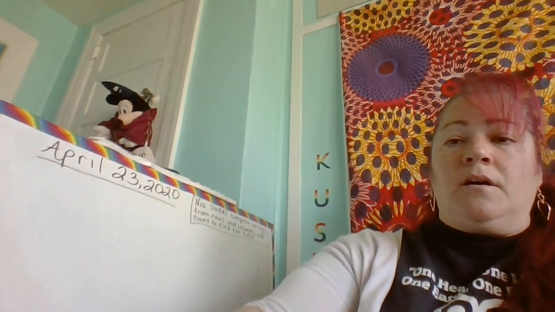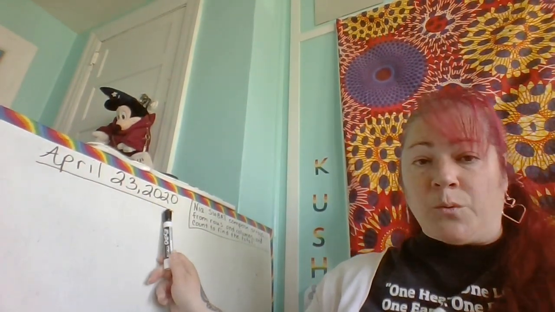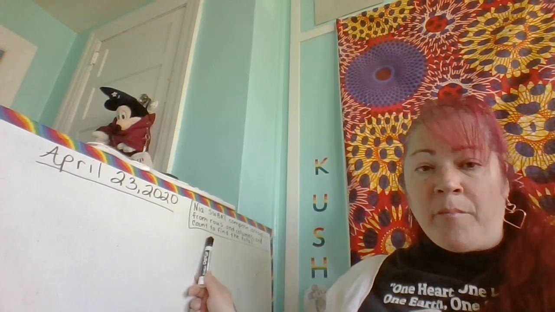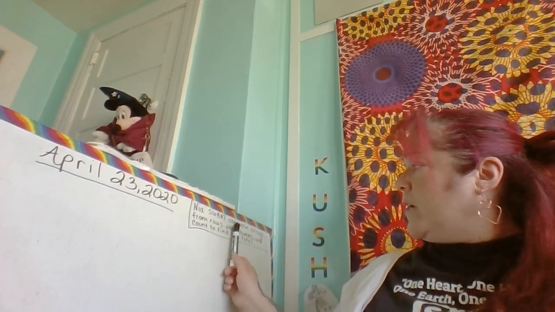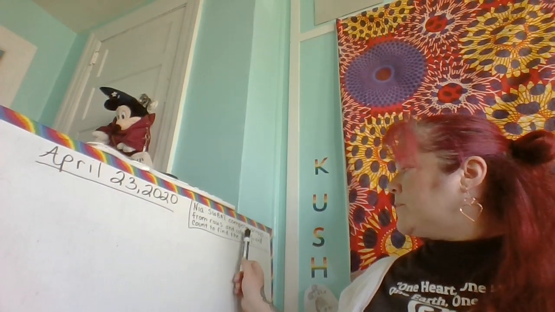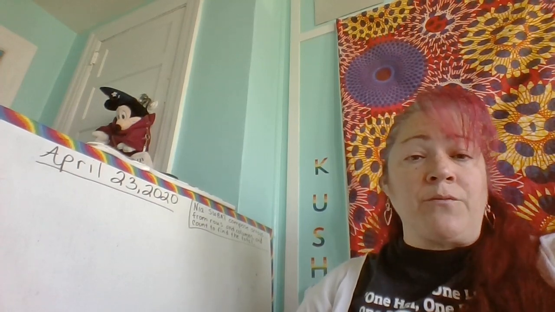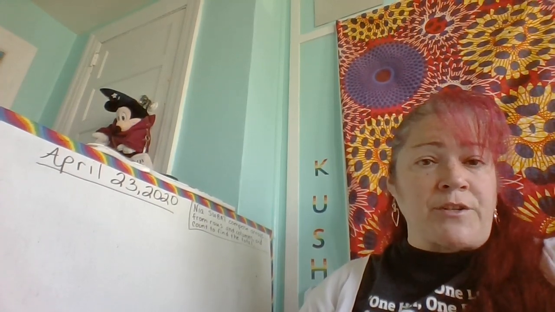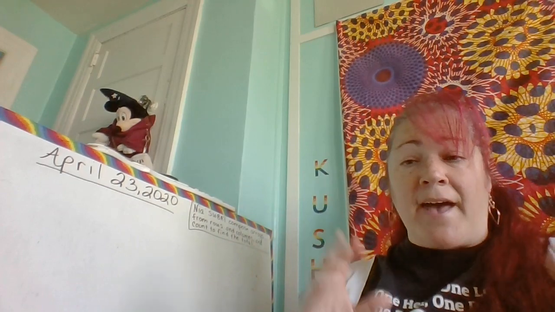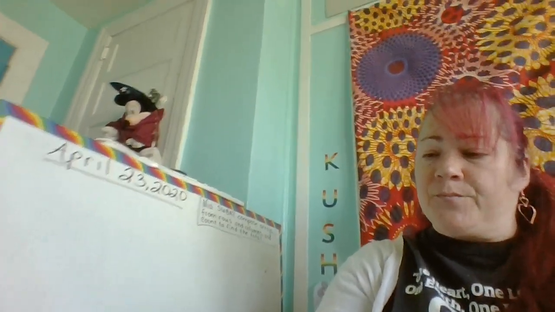All right, so today, let's look at our board. Today is April 23rd, 2020. My need for math today is: students will be able to compose arrays from rows and columns and count to find the total. There are a lot of words in there that maybe we're not familiar with, so let's unpack it. Let's pull it apart and see what this Nia is really telling me.